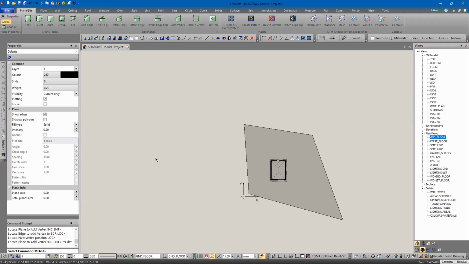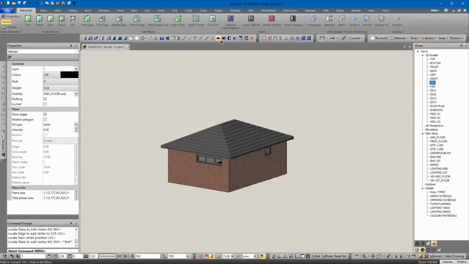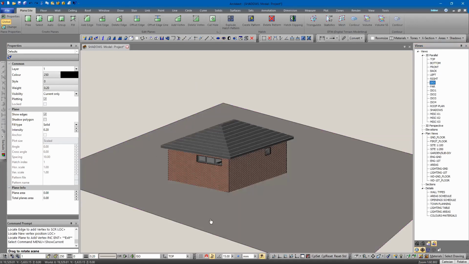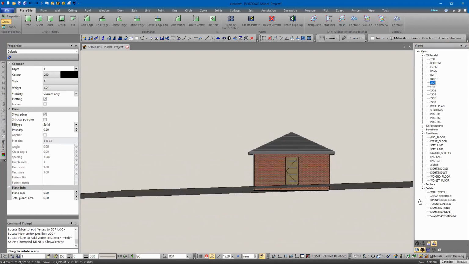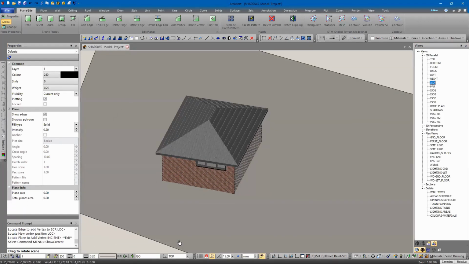So now that won't have displayed in all, but if I go to ISO, show him here, you'll see that we've got a plane that runs down. I like to use a very basic plane. The less complicated the plane, the better, because it just keeps your shadows simple, because ultimately it's projecting onto that plane and creating planes for the shadows.